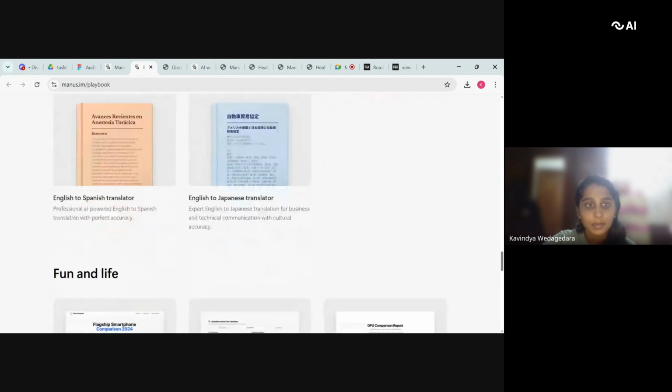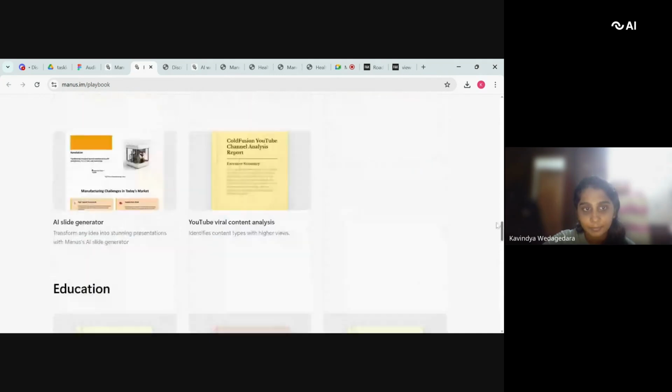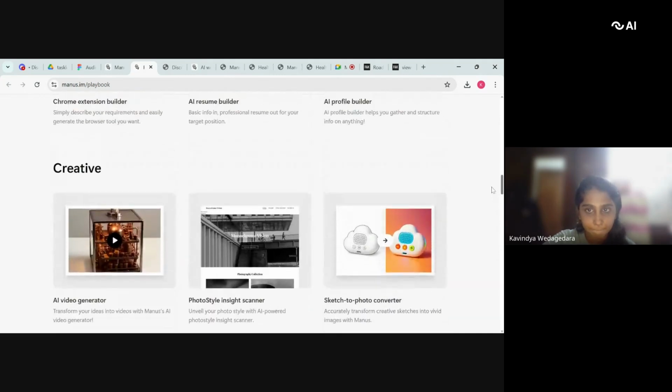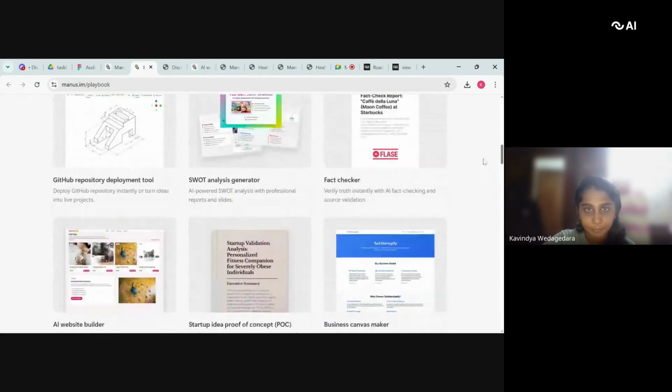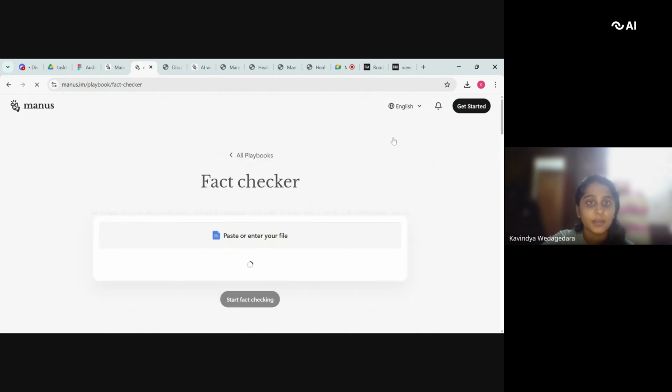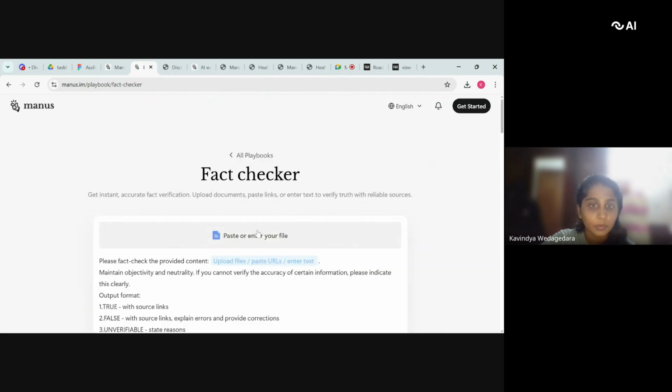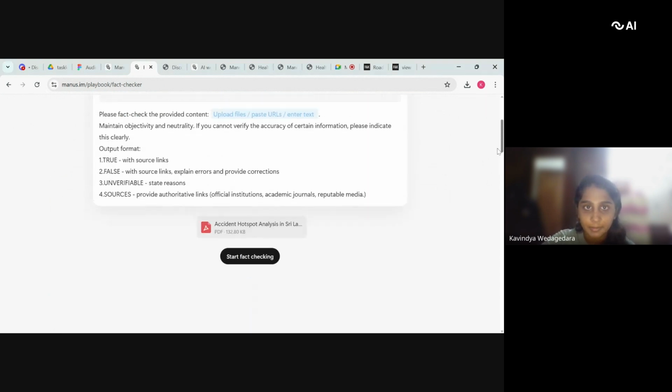So let's try it. This is the fact checker. You can import your details and check. In this one I will check my research, which I did with another AI tool, to see whether it is wrong or right.